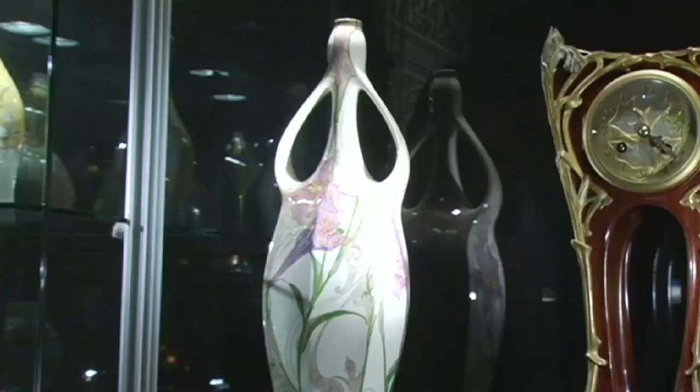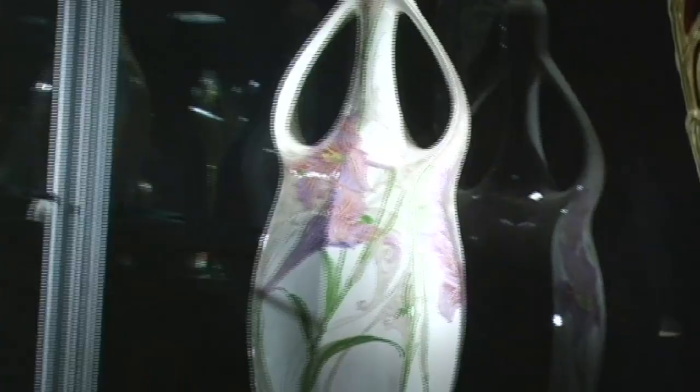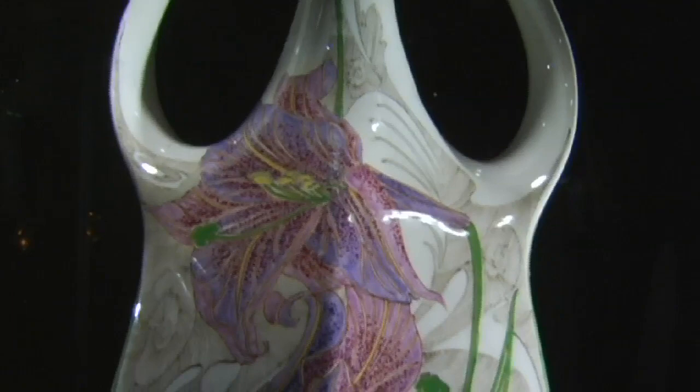We are so excited to have this piece of eggshell porcelain by the firm of Rosenberg Den Haag from the Netherlands. Many of the pieces were damaged in the firing process, and so to have this one undamaged, gorgeous, with such beautiful decoration, really is an exciting thing for us.